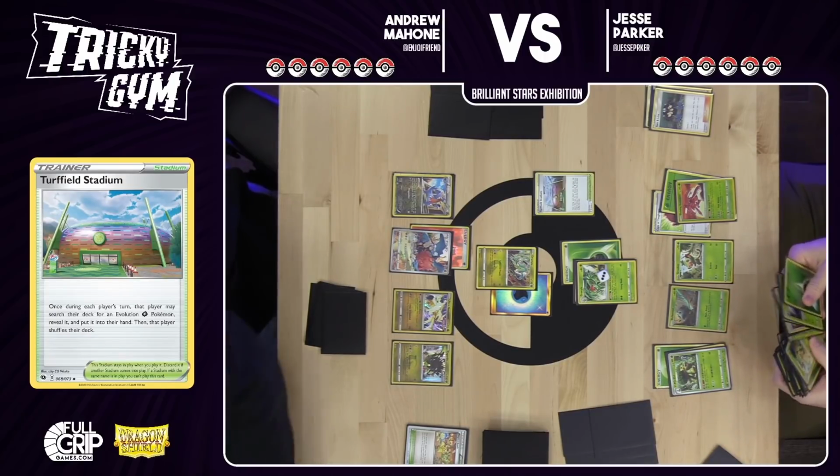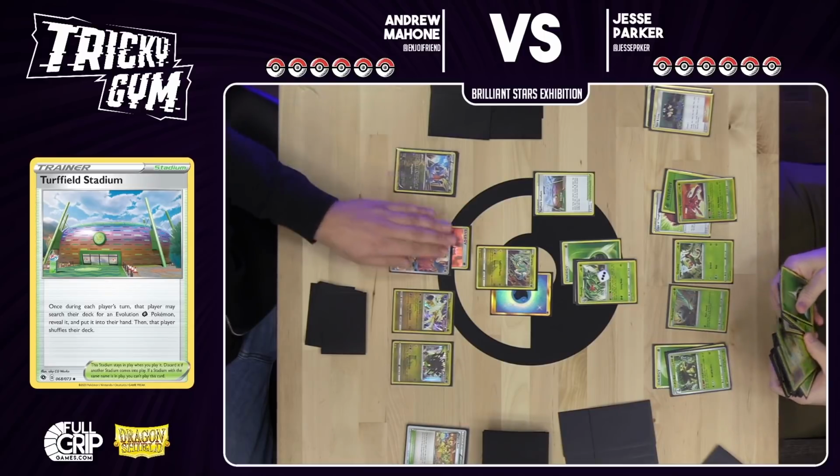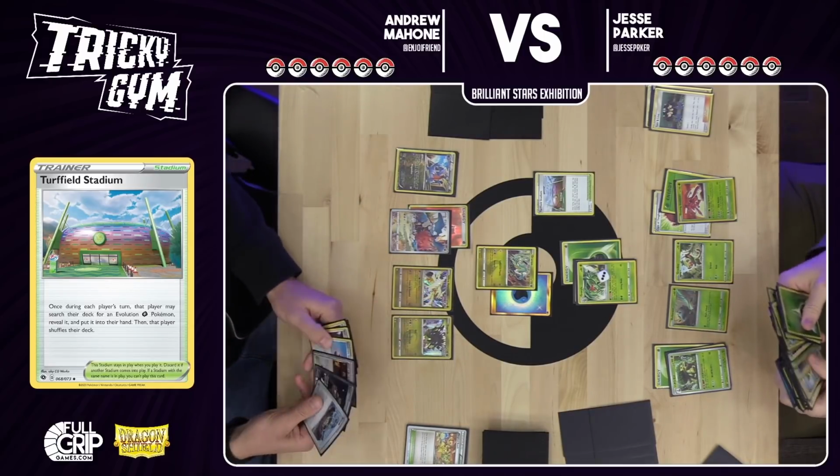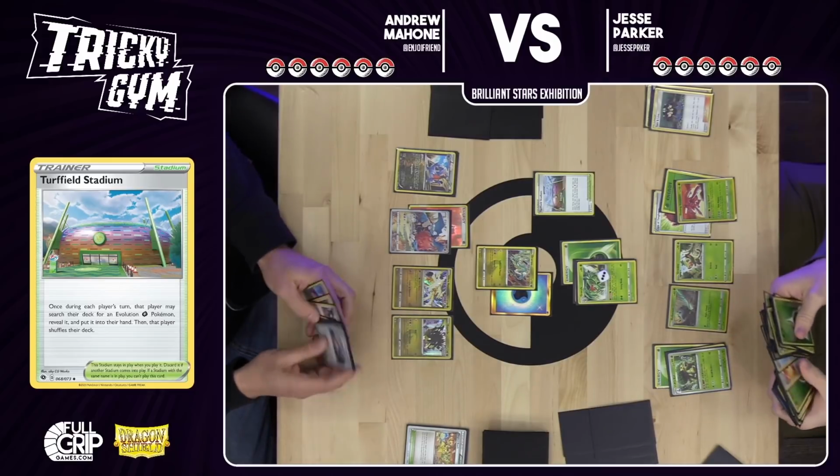So the Turffield grabs Evolution, so I'm going to grab a basic Pokemon with Sun-Drenched Shell. I'm going to grab a Consistency Pokemon, which would be the Roserade.